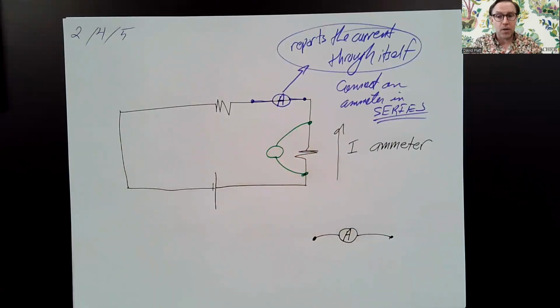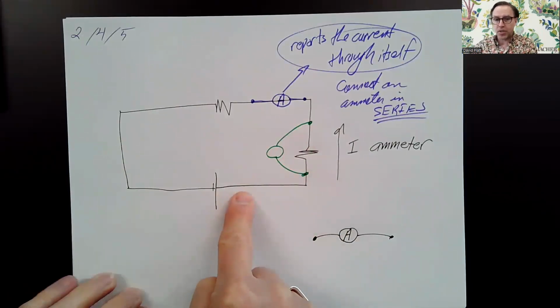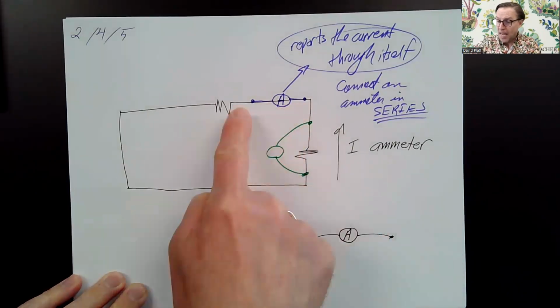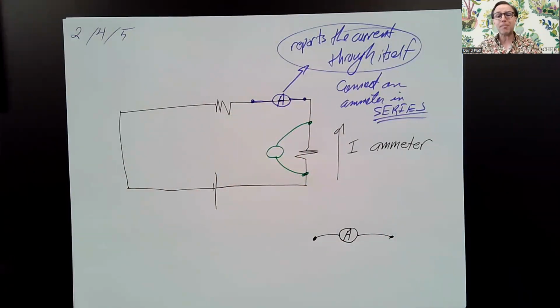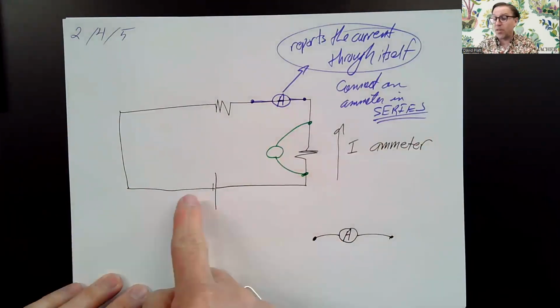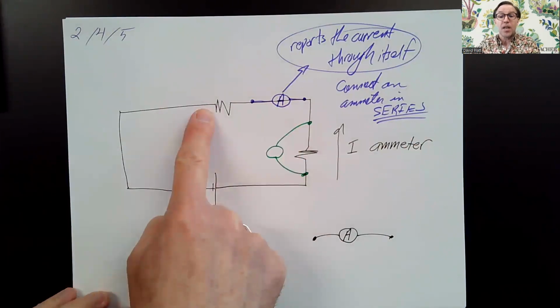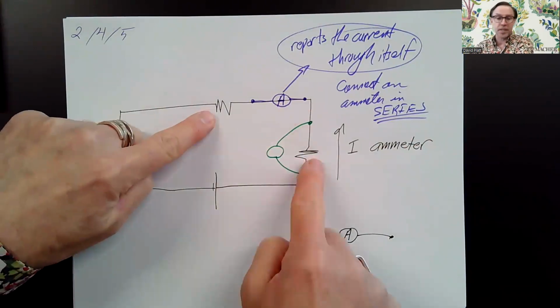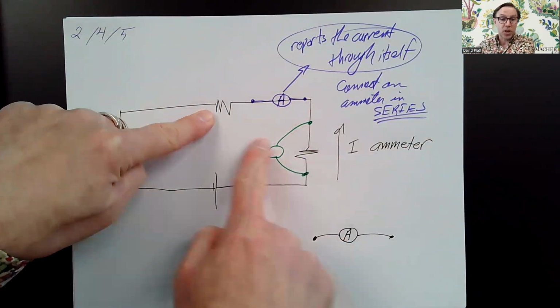Now, the other thing we need to know about an ammeter is, does an ammeter itself have very much resistance? So if I have a circuit here, we gain potential, we lose potential, we might lose potential depending on whether or not it has resistance, and then we lose potential. If the ammeter has resistance, it's going to decrease the current through the whole circuit. The total equivalent resistance before I put the ammeter in is this resistance plus this resistance, which determines the current, I.